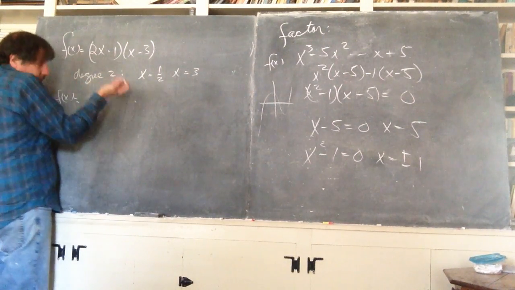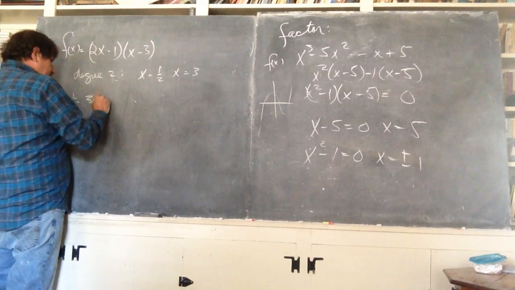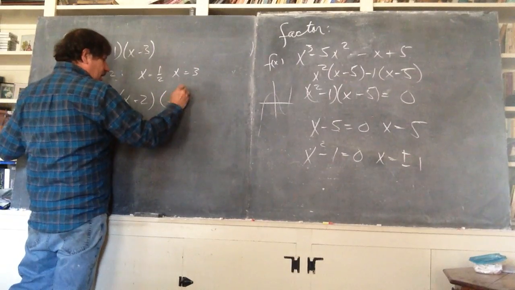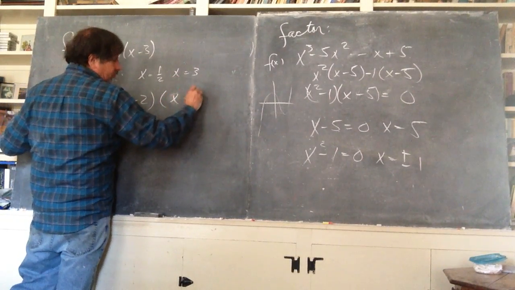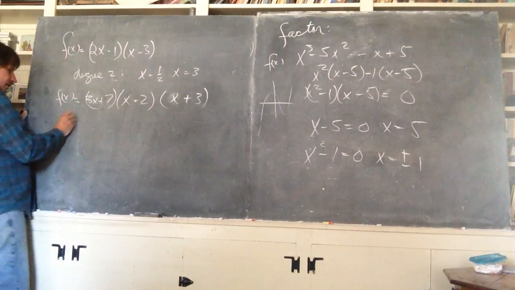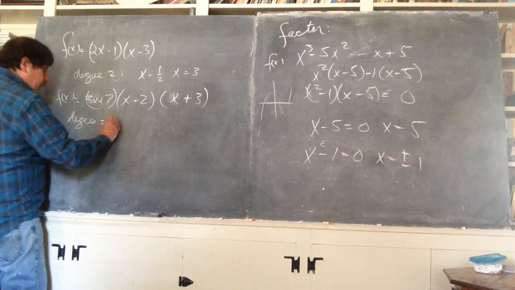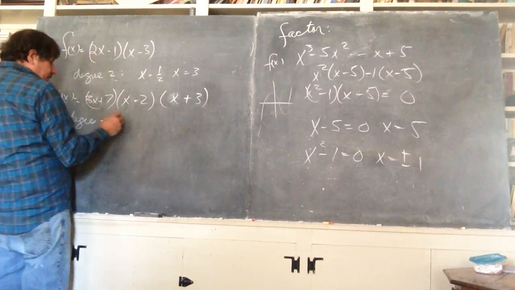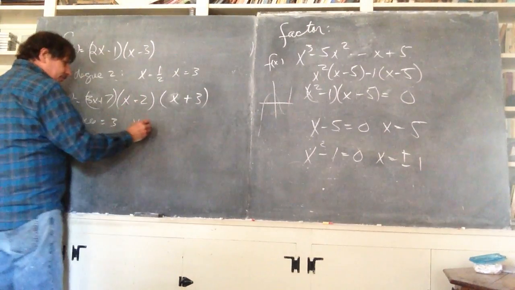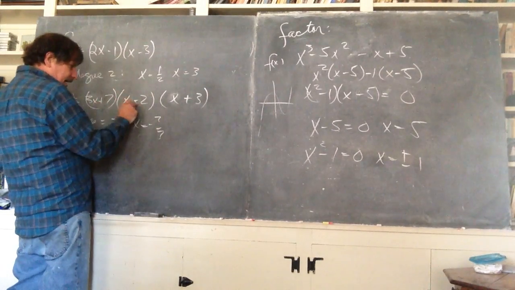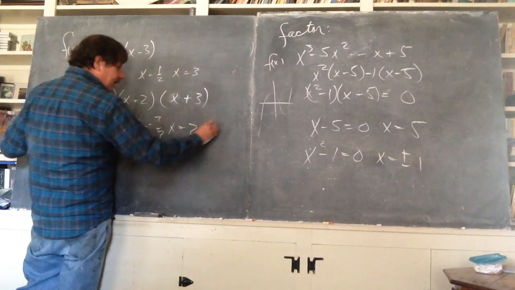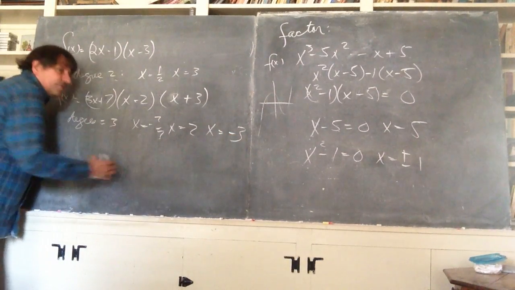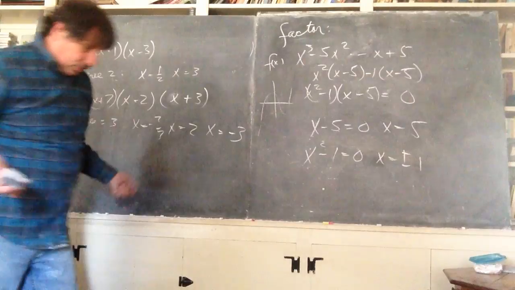Well, let's go. 3x plus 7, x minus 2, x plus 3. Now the degree here is 3. By the way, the leading coefficient is also 3. Well, we'll talk about it as we go. But the zeros are x is negative 7/3 from here, x is 2 from there, and x is negative 3 from there. And so that's if it's in factored form. Now, let's bring this one up.